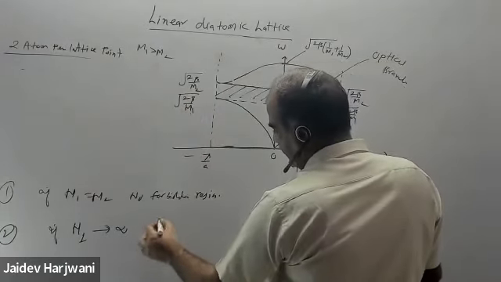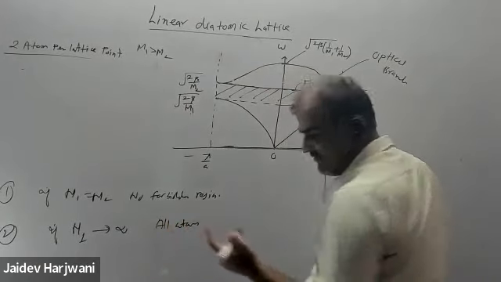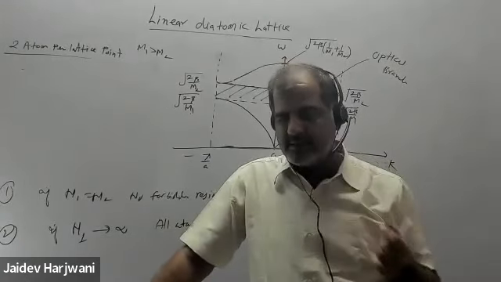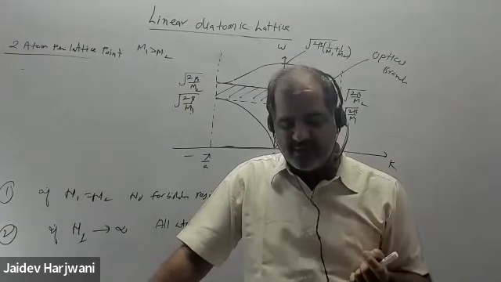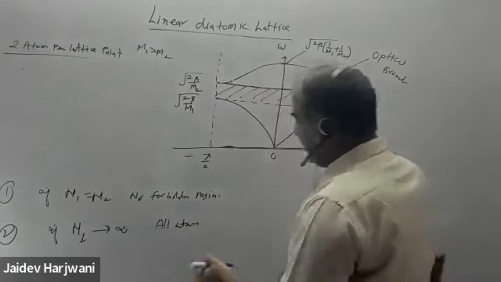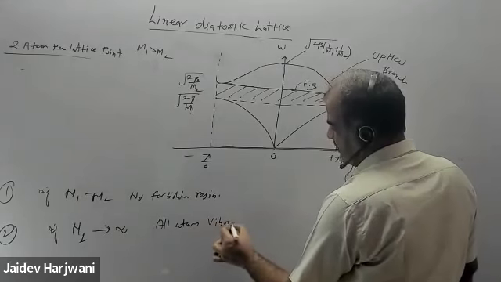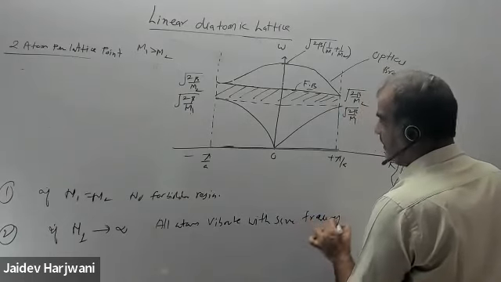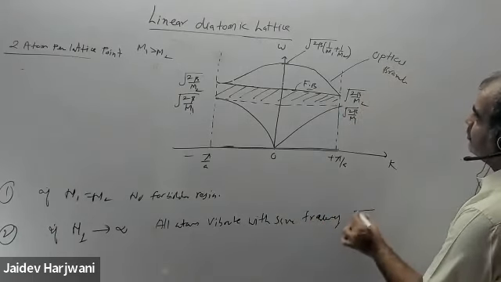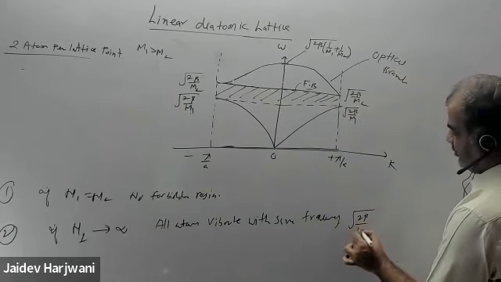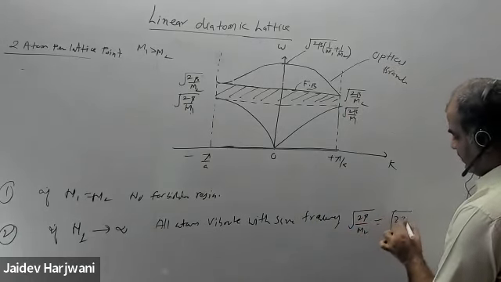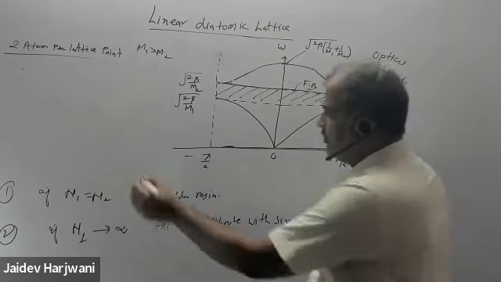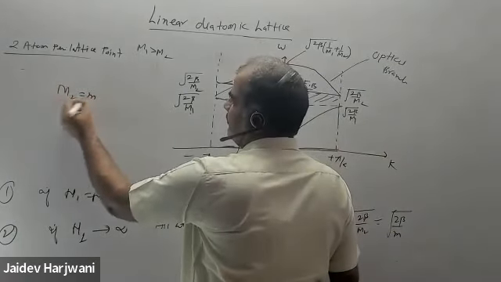Of course your heavy atom will not vibrate, because if the mass is very high, its amplitude will be negligible, 0. So all the lighter atoms will vibrate, and all atoms vibrate with the same frequency. That is equal to 2 beta upon M2, or 2 beta upon small m, the lighter mass. If you write M2 equal to M lighter.